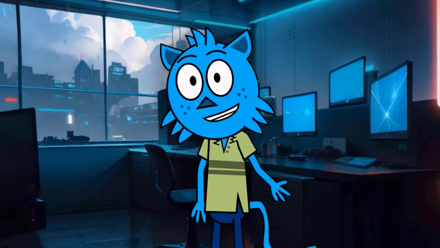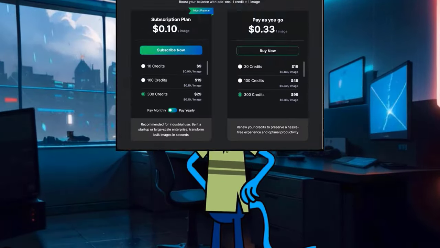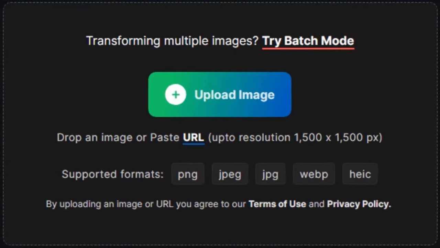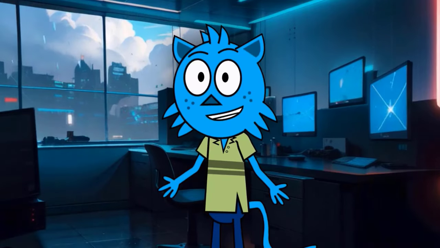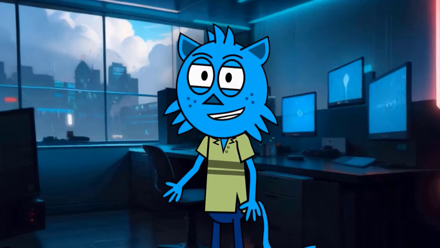This tool's drawback is it provides only 3 credits every month, which is not enough anyway. After that, it asks to buy plans. It also has limitations for uploading large size images. This tool seems to be expensive and should provide good results. Stay till the end to see the comparison among all the results.